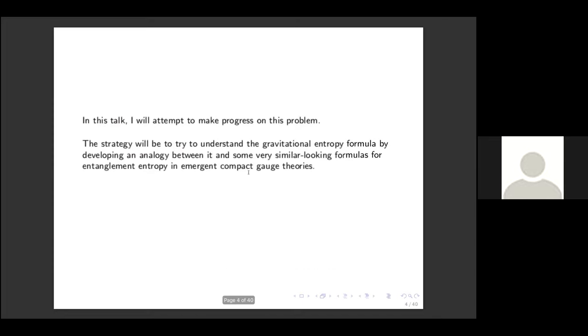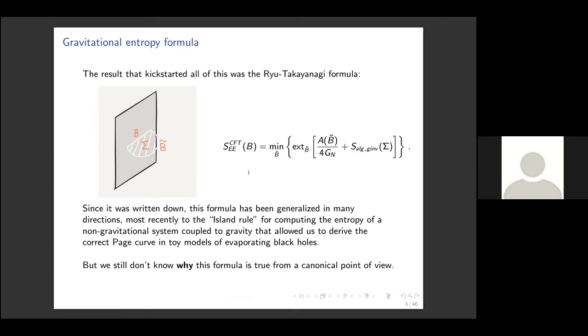Can I ask a question here, Jennifer? Yeah. So I'm a little bit confused about this point you just made. There is an argument slash proof using the Euclidean path integrals, which goes through the replica trick. And within the rules of AdS/CFT, we believe that if you source rho^n, there will be a geometry in the bulk that will correspond to the gravitational saddle point corresponding to that trace of rho^n, right?